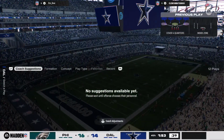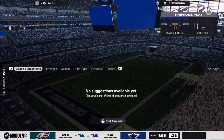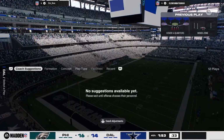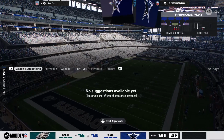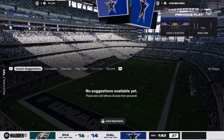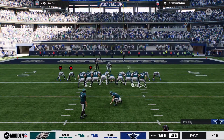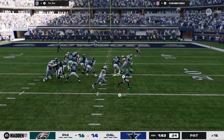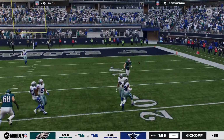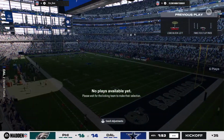We see this a lot on 3rd and short yardage, especially down here in the red zone. They're going to sell out to stop the run, try and hold them to a field goal. But once the running back gets past the first wave, the resistance can evaporate after that. And he not only picks up the first, but he takes it all the way into the end zone. Oh, they flip it to the kicker. He looks like he's going to throw it. Oh, the ball comes out on the hit, but they'll say it's incomplete.